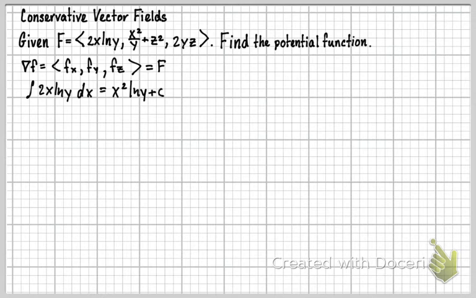Okay, now we're going to do that same thing with the rest of these. For the second one, that's the integral of x²/y + z², and that's going to be dy, because that's my f_y when I differentiate it. So I'm going to integrate this middle term, x²/y + z², with respect to y. So we're going to do this now. I'm going to rewrite it a little differently here, and this might help the integral for you guys.